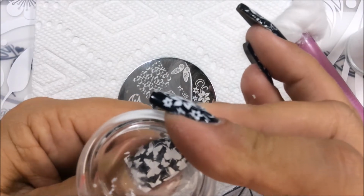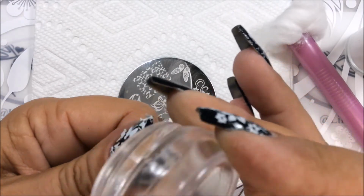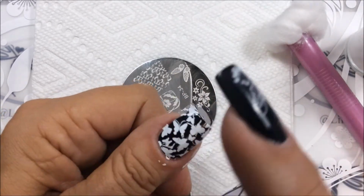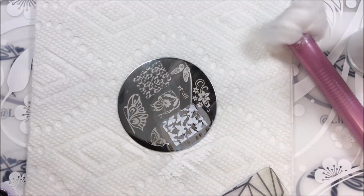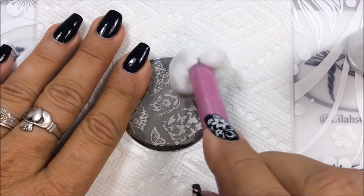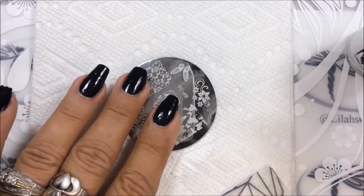Okay, it looks like it was just the right size. Just the right size, so my nail was not too long. During the move, I almost lost a few of them. So I had to trim them down because the ends were starting to chip.